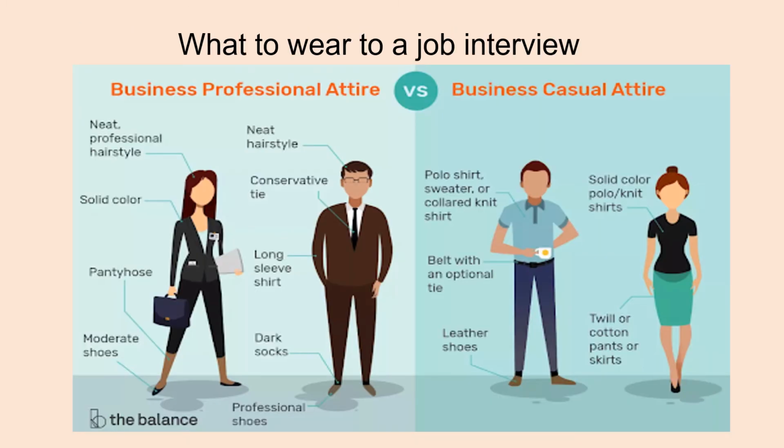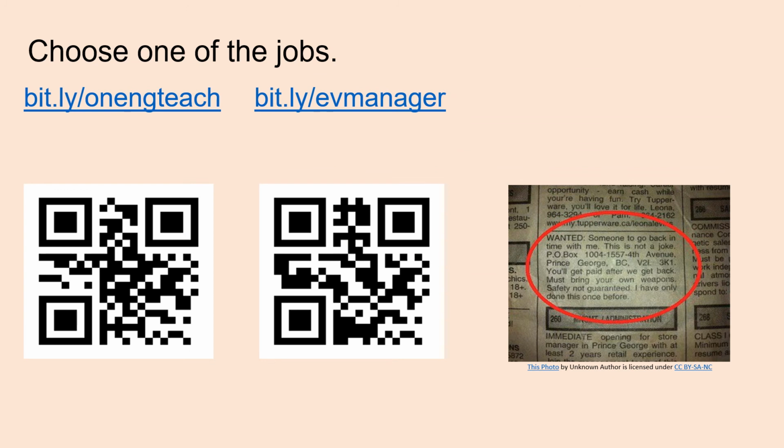And here you have some suggestions. And finally, you're going to prepare yourself for a job interview. I would like you to open the 2 links and choose one of the jobs. After that, you have to read the job description and then choose 2 skills required by the job and give examples to show that you have those 2 skills. Then, I would like you to research the company and write down at least 3 key points about it, explaining why you find them important.